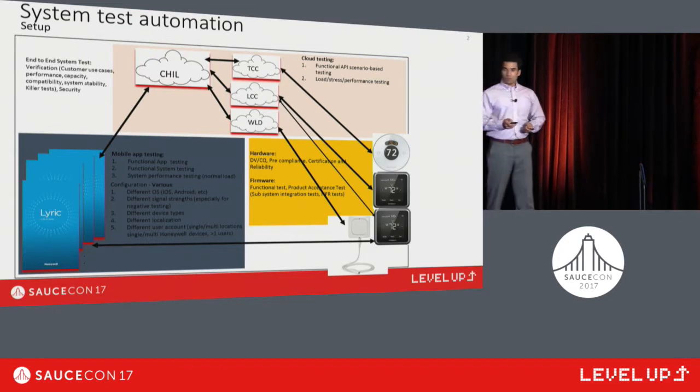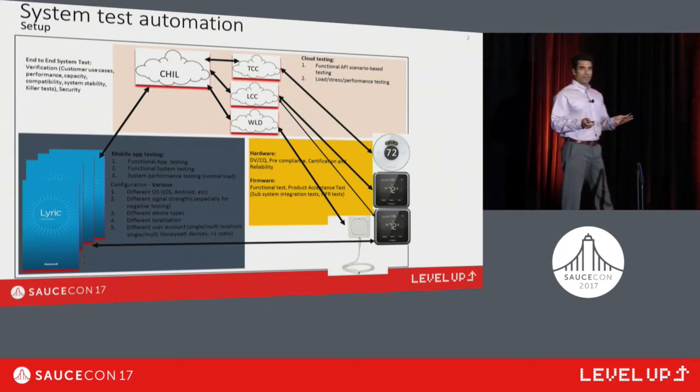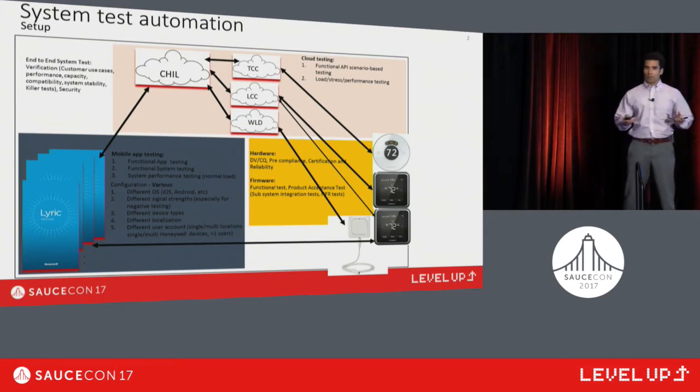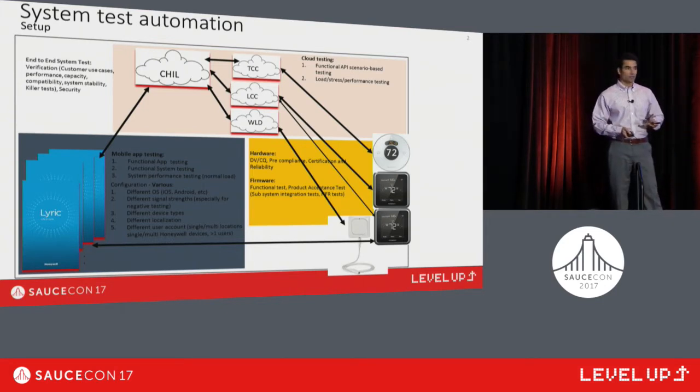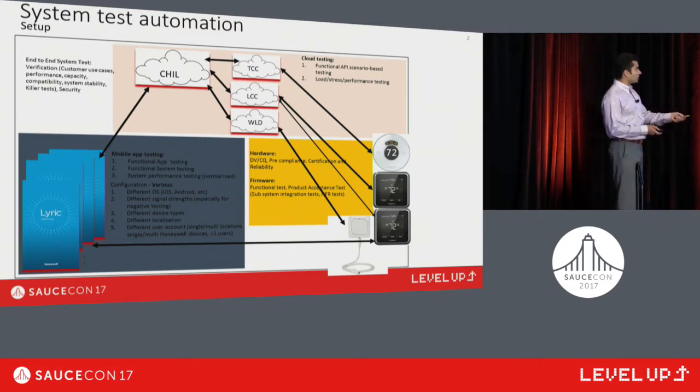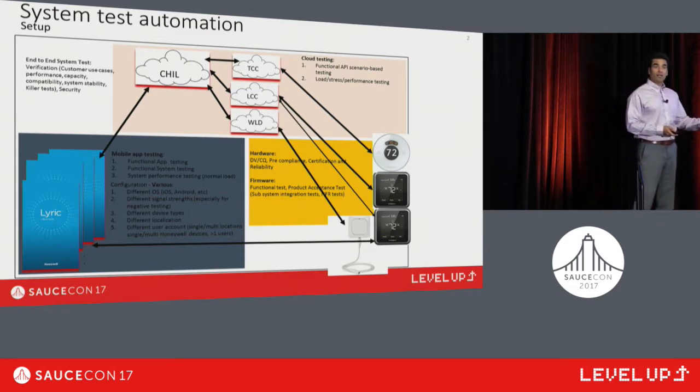All right. So before we move ahead, I think all the presentations we've seen so far are about a mobile app or a web application running on the browser. With IoT, things are a bit different. Your system is more involved because you have real hardware in the loop, right? So this is one of the simpler systems that we have, which is a thermostat, right? It's a smart, Wi-Fi connected thermostat.